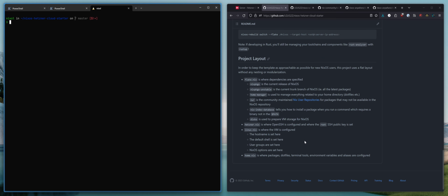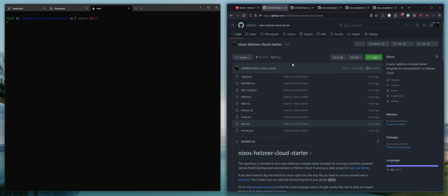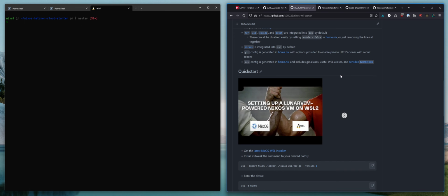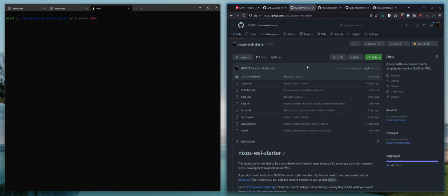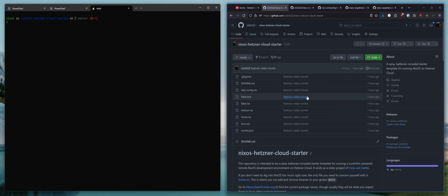And I think this is basically the end of the tutorial, right? But you may be thinking, hey, Jeezy, hang on a moment. Now I have two separate repositories, right? I have one repository for my local Nix configuration. I have one repository for this cloud configuration, and it's like 99% the same. And that feels kind of wrong to me. It shouldn't be like that. And my friend, you are 100% correct.